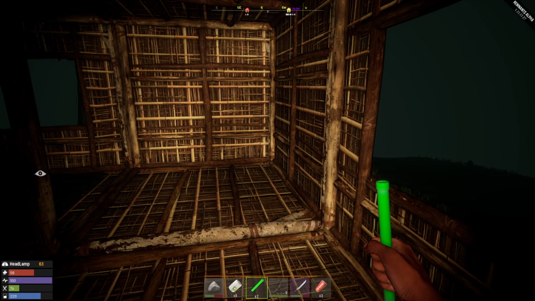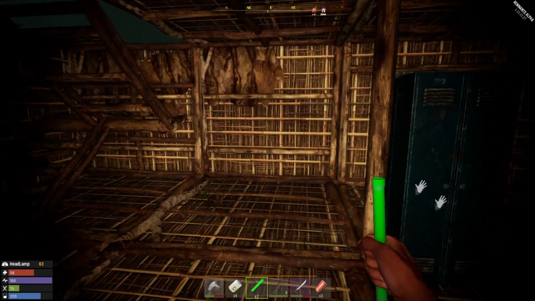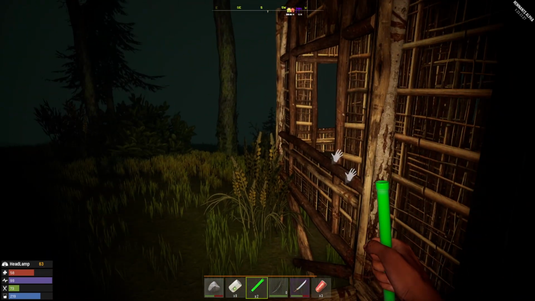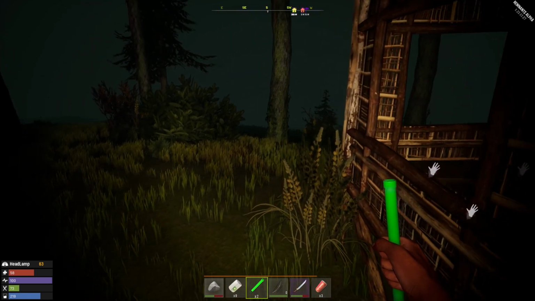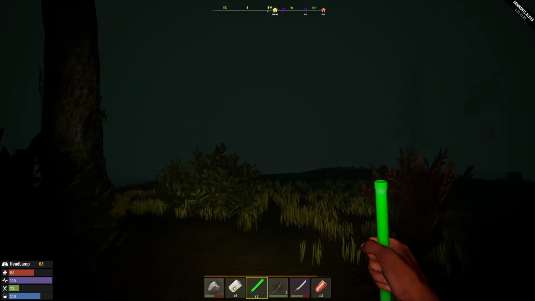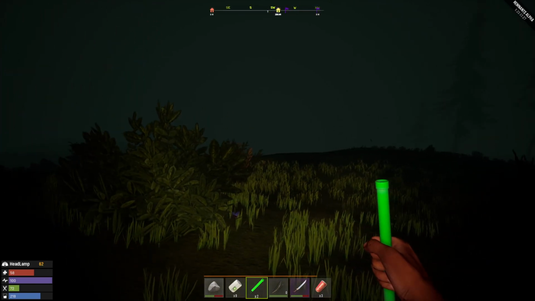In the comments, I want to give a shout out to Zombishi, I hope I say that name right, who has told me the way to pick up the items is to hold shift and then left click, and then you can pick up the items. So you know what I'm going to do real quick? I'm going to run over here to the old base and see if I can pick these things up.